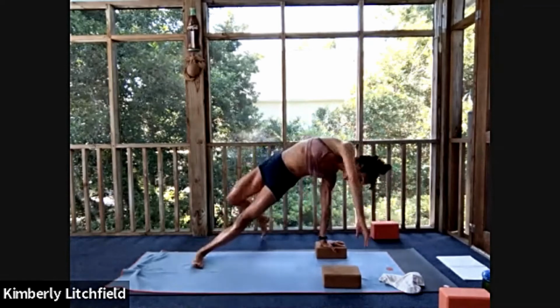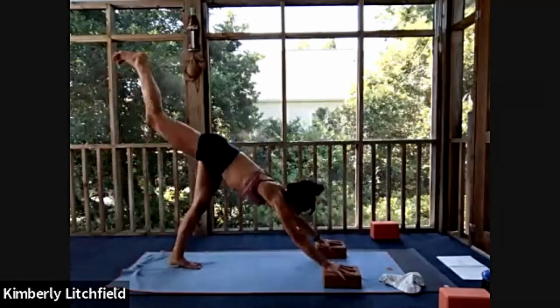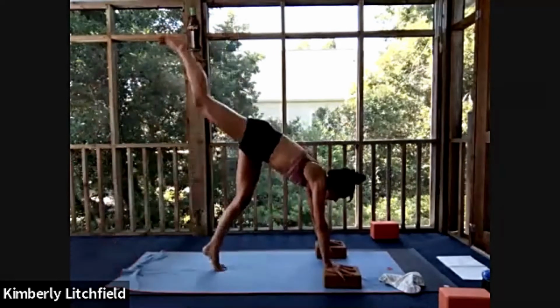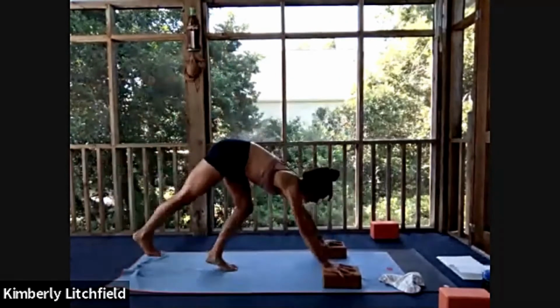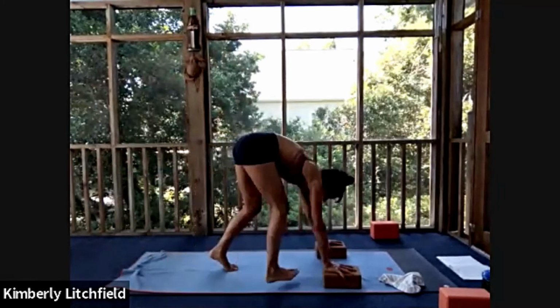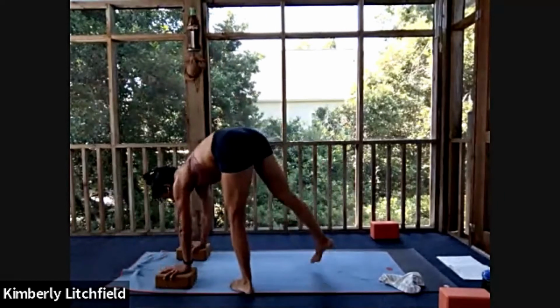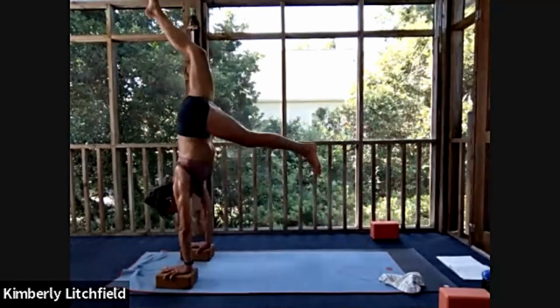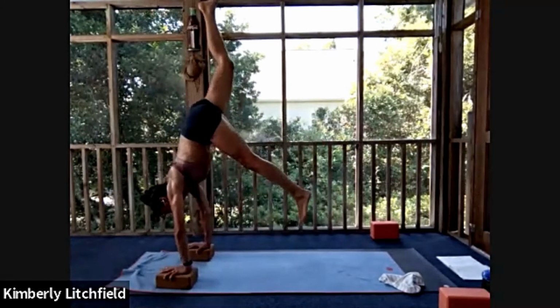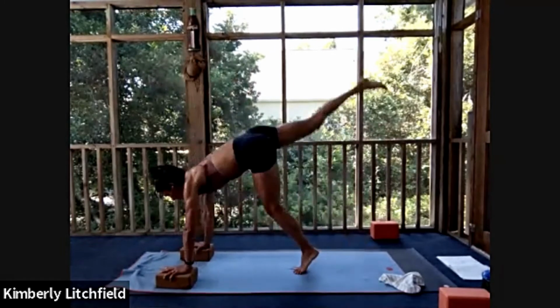Good, and then inhale, stretch your right leg up and back. And then take a few hops off your left foot. We're gonna hop and switch in air to land right foot between our hands. Right into reverse warrior.